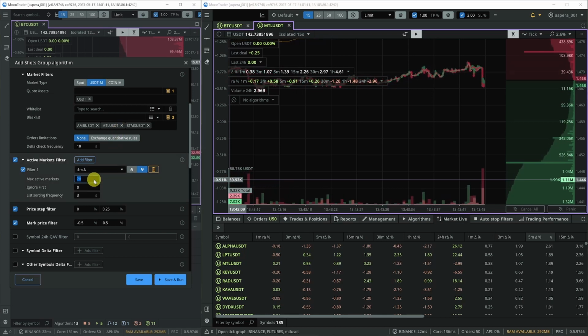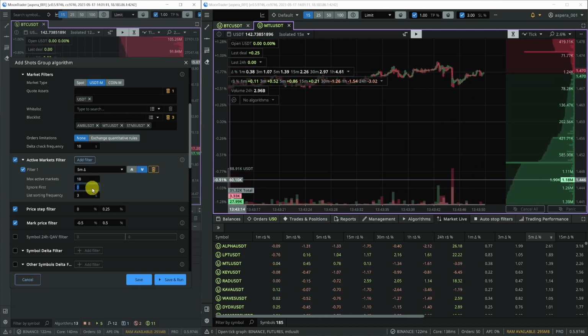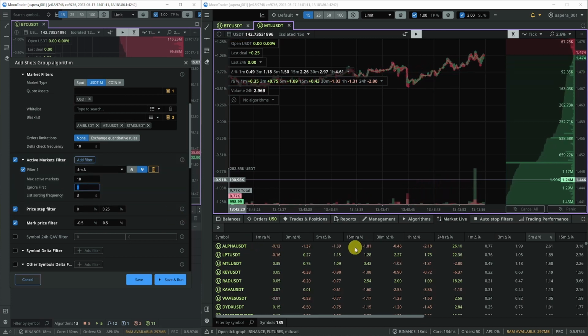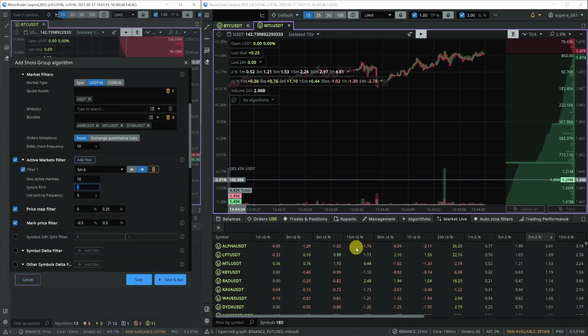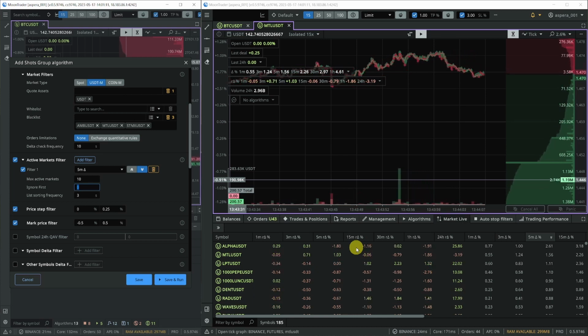Now, I decided to do 10 active coins. For now, we're not going to be skipping the first ones, which are the most active ones. Maybe I'll get burnt on that, but we'll do it from experience, not from theory, not from fear. Yeah.